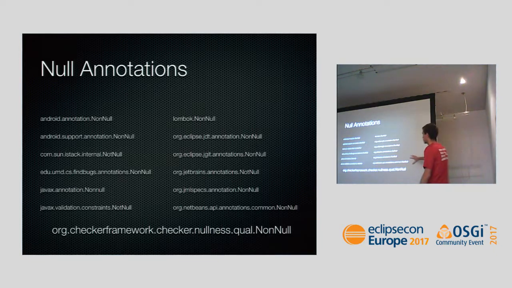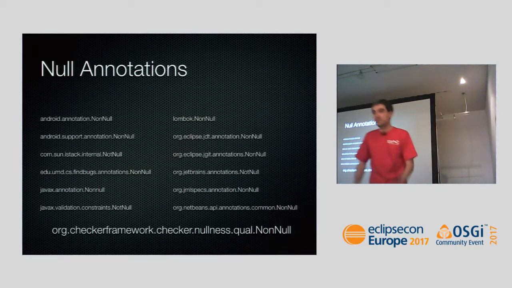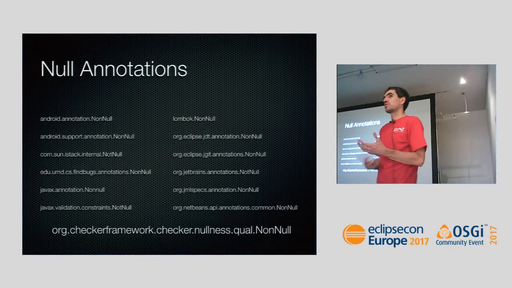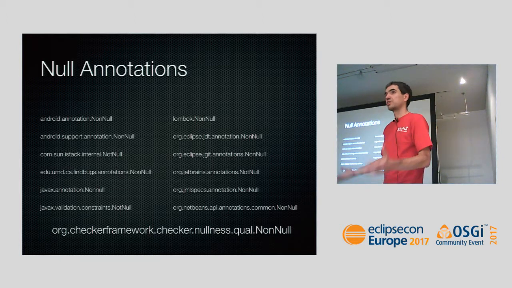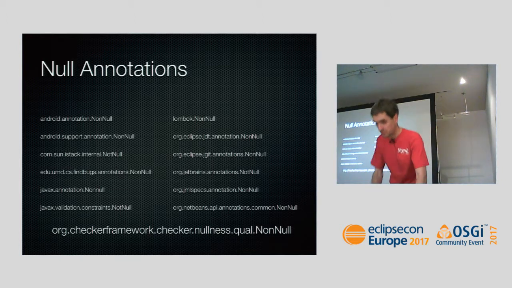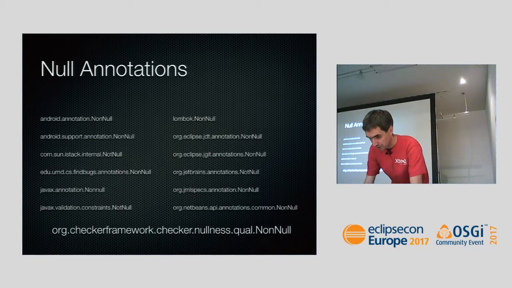All these annotations are treated equally by the Nullness Checker of the checker framework, whereas the longest qualified name, not even the biggest, but one of the longest also, biggest in font size, is the one that is shipped by the checker framework itself. So this is quite nice because the libraries that you have on your class path will all use different types of annotations to indicate the same information. And to take all into account, you just use the checker framework. And then the analysis will be more sound than without it.